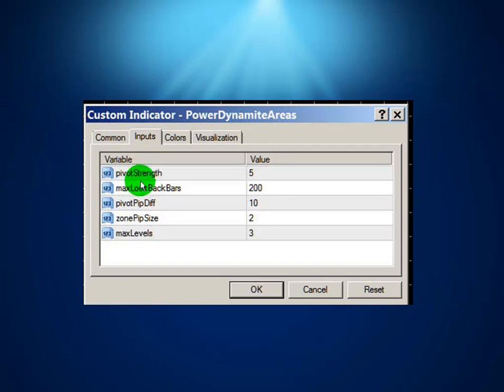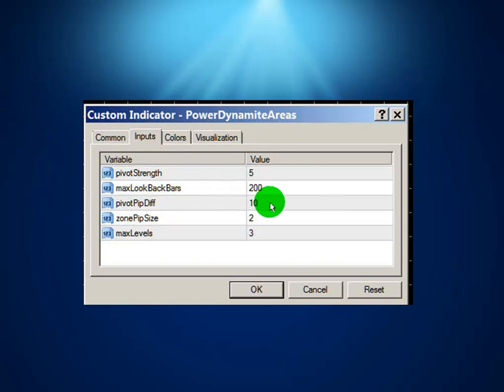Second, the max look-back bar parameter. Default value is set at 200. This means that the support and resistance values are generated using all tick-by-tick values from the most recent 200 bars. We recommend setting this parameter at 200 to 300. This accomplishes a smooth balance of accuracy, effectiveness of the areas generated, and the speed at which the software operates and generates these support resistance areas.